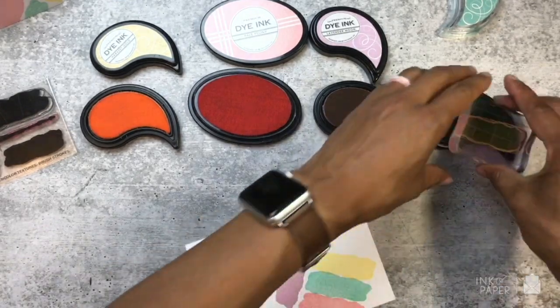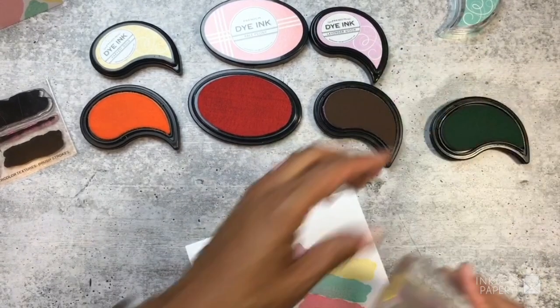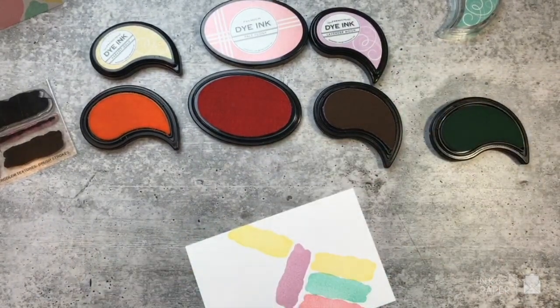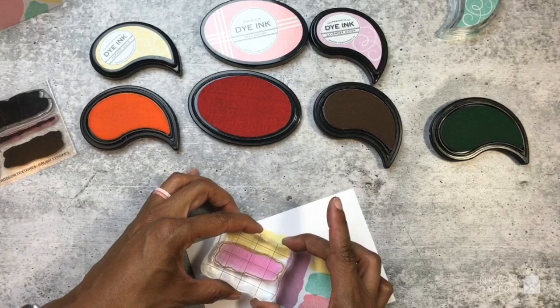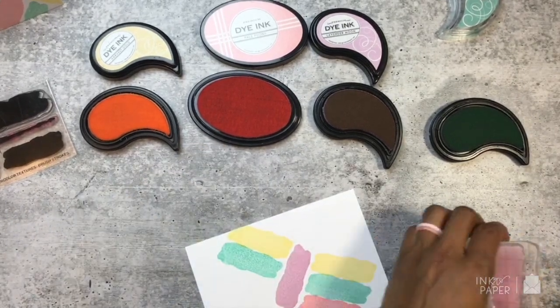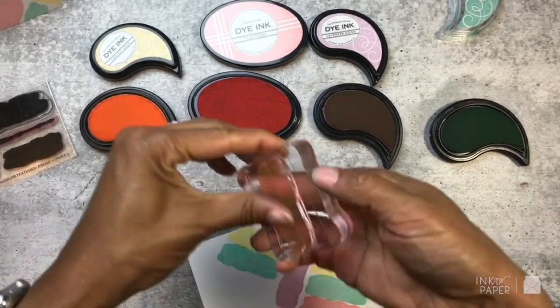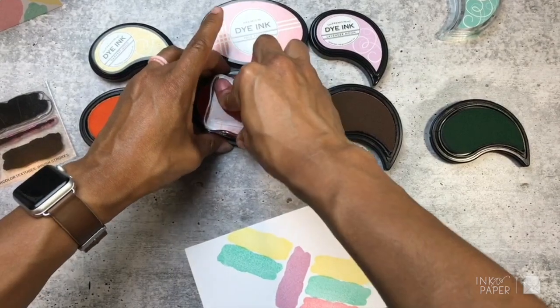When you're building a pattern, of course you can be very symmetrical, but it's not required. You can pretty much choose the pattern that you want and make it be random or symmetrical, balanced, whatever it might be.